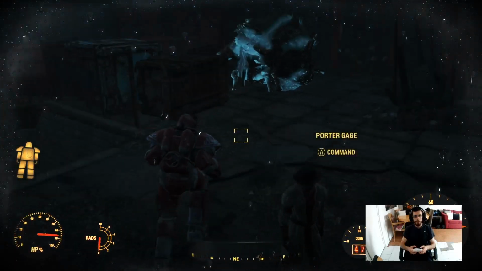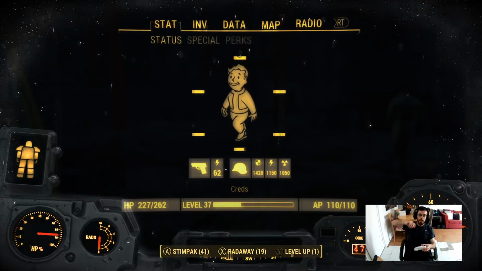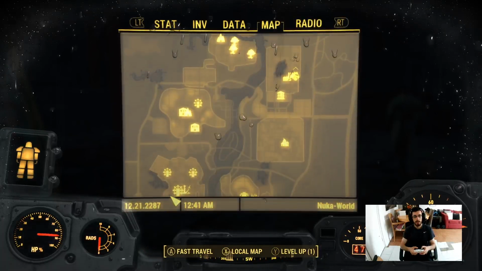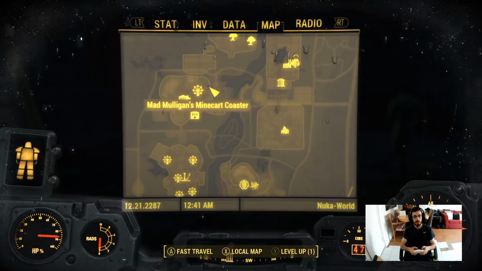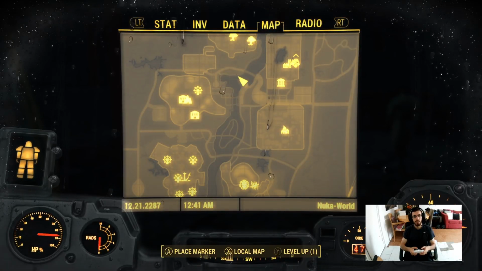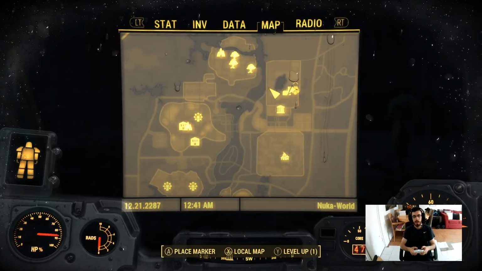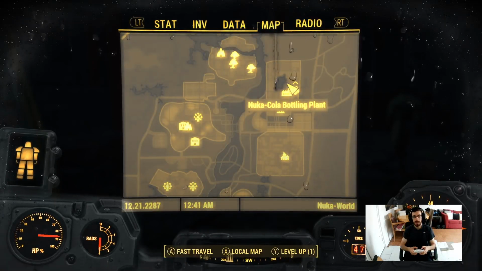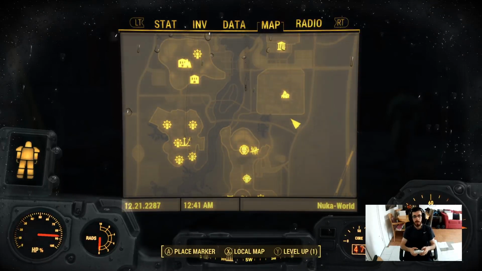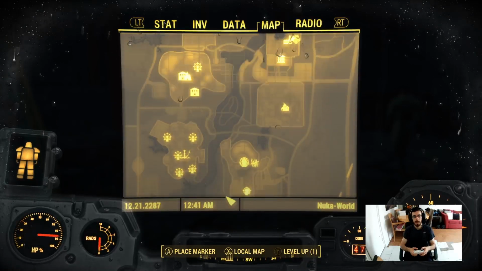Alright, so we are back for some more Nuka World DLC. We've got one more place to clear out. In my last videos we've cleared out Dry Rock Gulch, cleared out Safari Adventure, and in my last video I just cleared out a Nuka Cola bottling plant. So there's only one place left, and that's the Kiddie Kingdom.